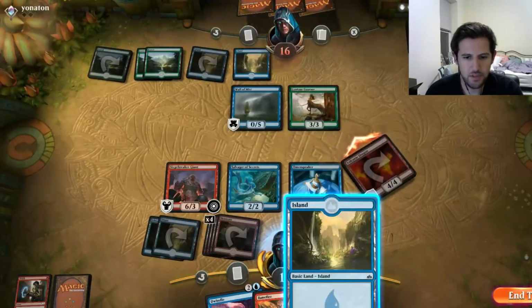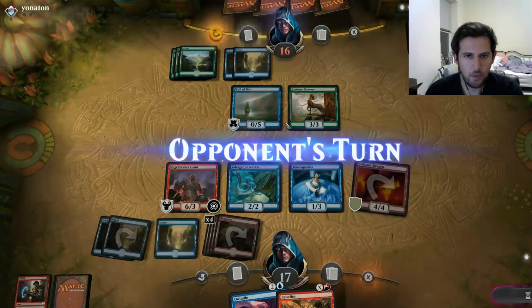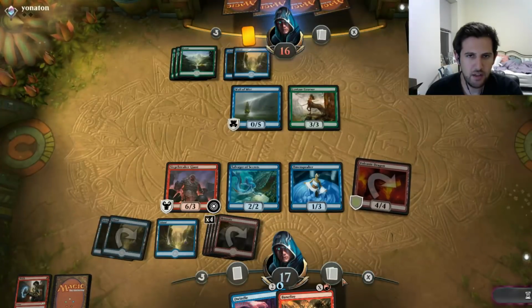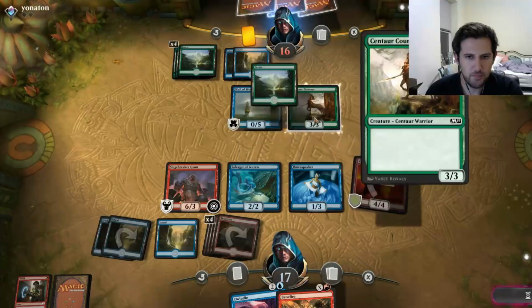Not going to attack in with the Siegebreaker Giant. I don't want to trade. I don't want to make this trade, especially because next turn I don't really have any use for my mana, so I can just make something not block.